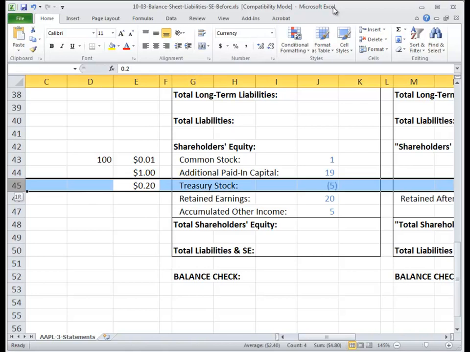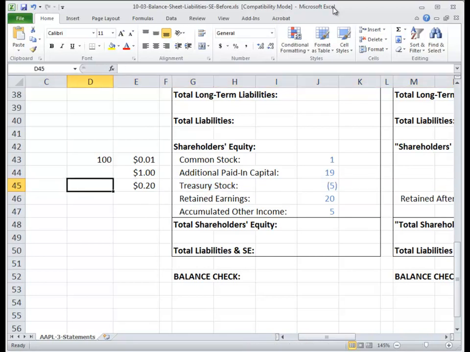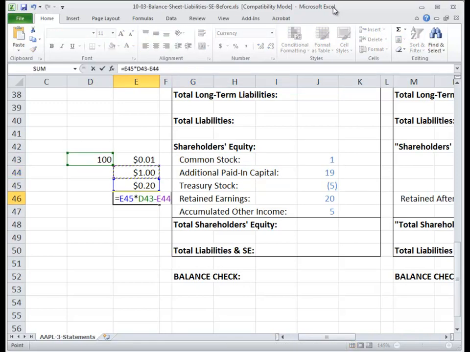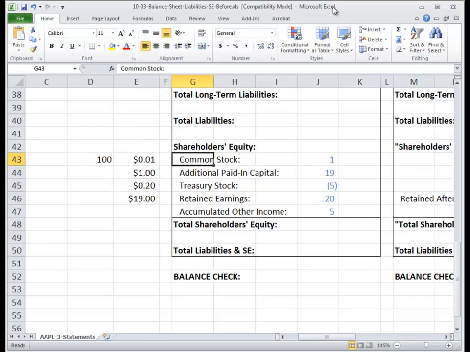So this reflects the market value that you could get for these shares when you buy or sell them. There are still 100 shares outstanding up here. So let's see what the total market value of the shares is. It would be the 20 cents times the 100 shares. So it's 20. But remember that additional paid-in capital reflects the value over the value of the common stock, the par value here. So actually in this case we would record 19 for this value, and this is a quick example of how we could get to 1 for common stock and then 19 for additional paid-in capital.